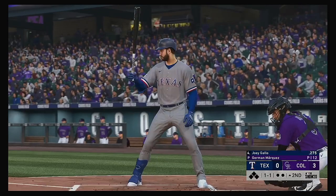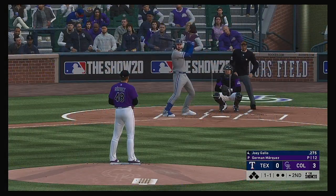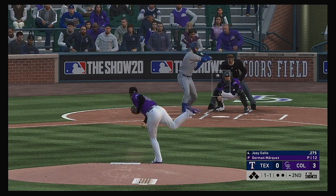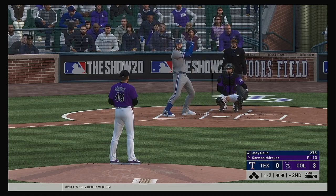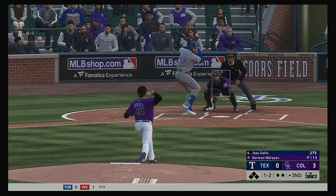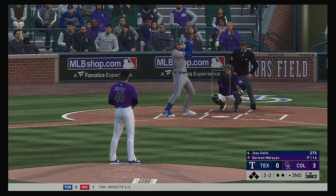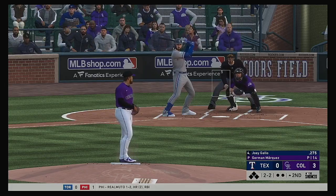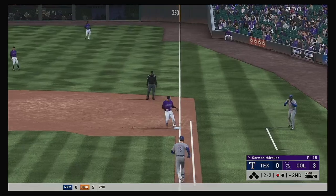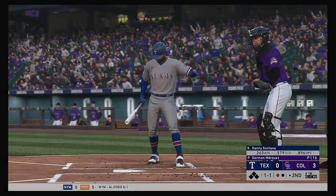Second inning set to go. Next to bat will be the Texas cleanup hitter Joey Gallo — he'll get to take his first cuts here. We're still in the early stages; they're only down by a couple of runs, but it's really key for this leadoff guy to get on and get a big inning started. Count even at two and two to Joey Gallo — pretty good pitch, fastball in off the plate. Gloved by Murphy, and he'll take this to the bag himself. The leadoff man sat down to start the second.